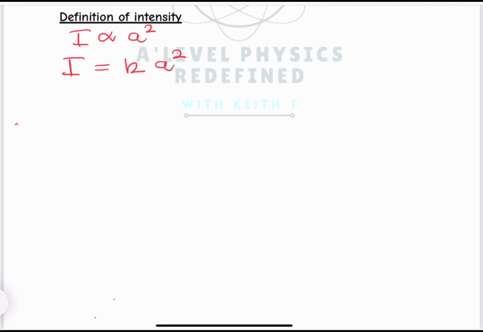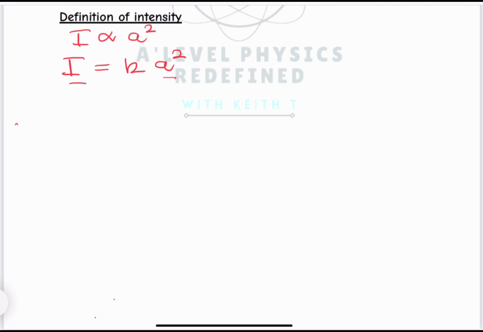amplitude squared. So there is a trick that most people use, but I don't highly encourage it because it can get tricky. So people often use these ratios themselves. For example, if I double the amplitude, it means that since intensity is directly proportional to amplitude squared, the intensity increases fourfold. So it becomes 4I.